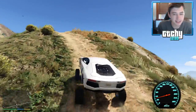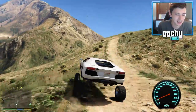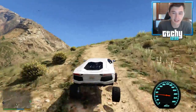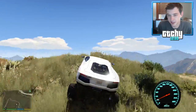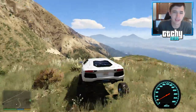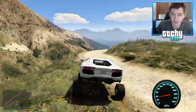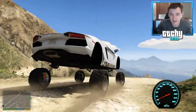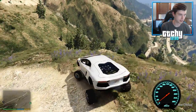Can you lift bikes, Justin? Great question. Unfortunately, you cannot. That was one of the first things I tested when I downloaded this mod, and I was disappointed to see that you can't lift bikes, but you can lift lawnmowers, golf carts, semis, you can really lift just about any four-wheeled vehicle in the game, or even eight-wheeled, doesn't matter.